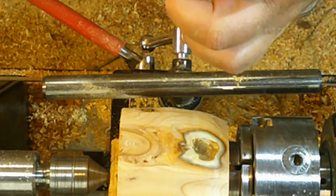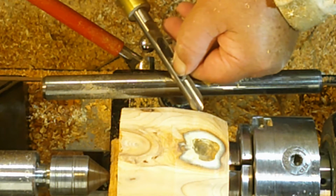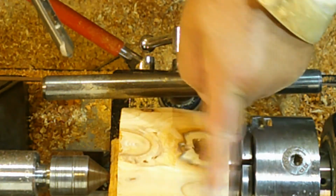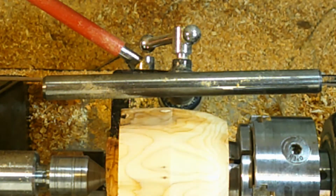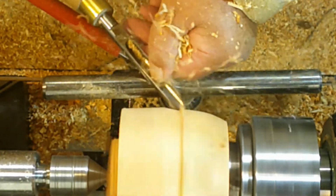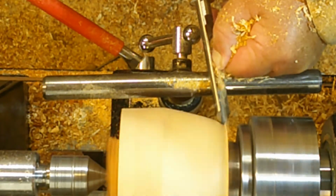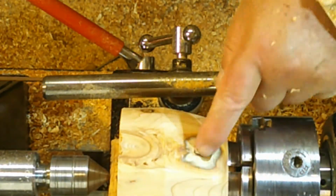I wonder if you see what I'm doing when I'm going through with the chisel. I've gone back to my 3/8 bowl gauge or spindle gauge, and as I come down, I just roll the chisel over, and as I roll that chisel over it automatically gives me that curve on the bottom. So if you notice in a minute when I start cutting this, I go through, rubbing the bevel, which gives me the nice finish. And then as I come through, I'm just starting to gradually roll that chisel over. It brings the end round and rolls it over at the same time, and that gives me that lovely curve shape.